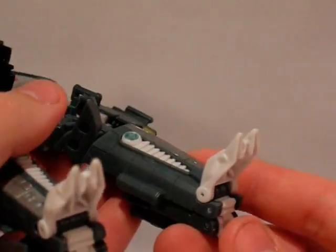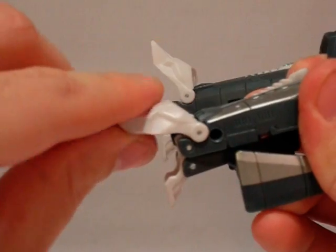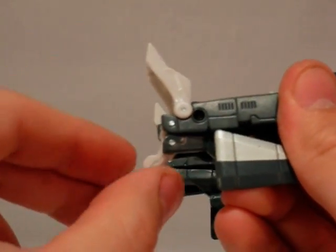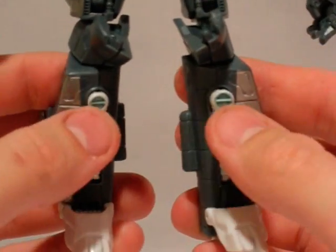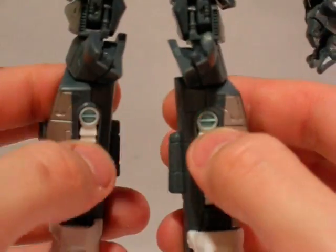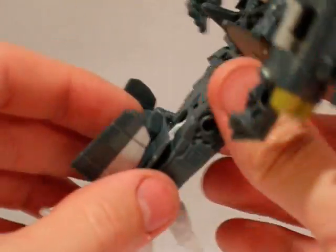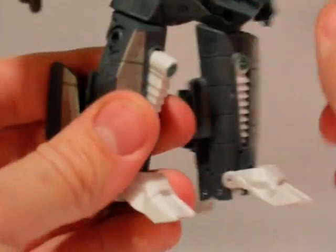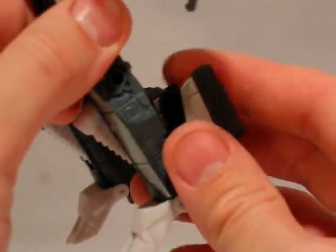The foot articulation really doesn't exist. They move, but that's really just part of the transformation. You can't bend them up at all. The heel moves a little bit, but it doesn't really help. So there's not a whole lot of foot articulation. One thing you'll have to watch out for, these pieces right here, they pop back in. You're supposed to leave them out for robot mode, but they pop in real easily. What you can do though, not a big deal, just push them back forward. They do snap in place, so you're not just going to bump them probably, but if you're posing them a lot, you'll probably end up having to pull them back out a few different times.